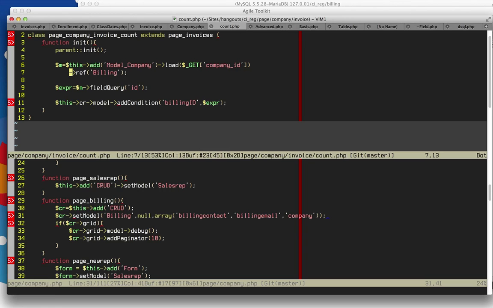So maybe next time we write a proper Composer JSON file, dependency file for a project, and I'll show you how that can work and how we can keep everything integrated through some industry standard tools. So we'll start with that, and we can also maybe play with sending out invoices with attachments.